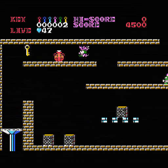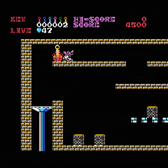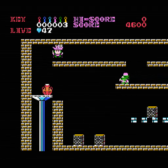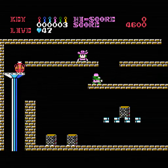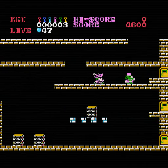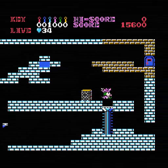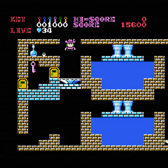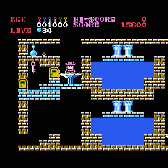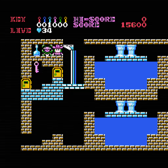One thing I don't like about Castle Excellent is that the controls are pretty screwy. You can jump, but you can actually sort of levitate in the air for a second. However, in general, I find it sort of difficult to jump correctly, and some of the obstacles in this game do require some very precise jumping, so I found myself getting killed quite frequently trying to jump over things. Despite the fact that the US version gives you a whole bunch of lives, I found myself dying very frequently and using up the lives pretty quickly. So while Castle Quest is a pretty cool game, just expect to run into dead ends quite frequently, and it's probably going to take you quite a while to get all the way through the game.